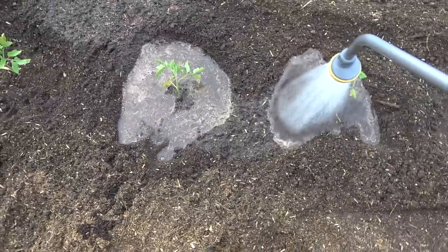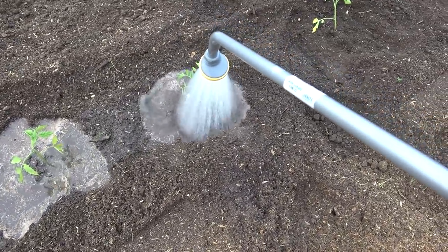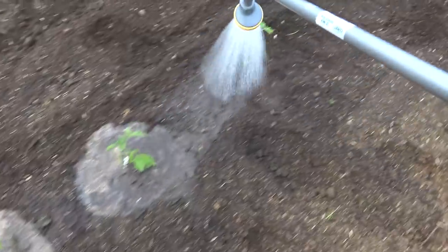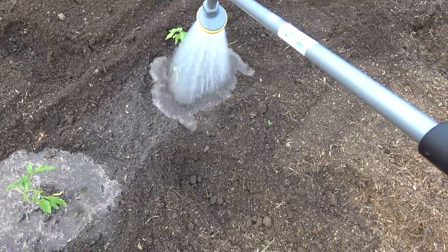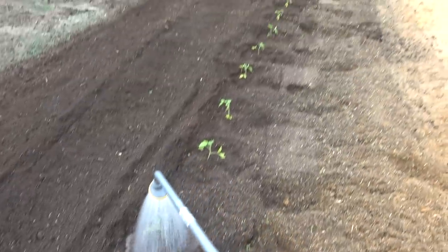You see what it left? That'll slowly absorb over the next half hour or so, and do awesome. This applies for pretty much any plant that you put in your garden. We're gonna go all the way out and do this entire row.